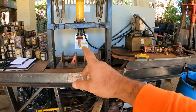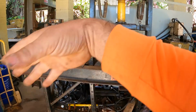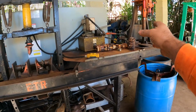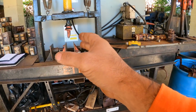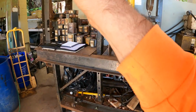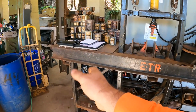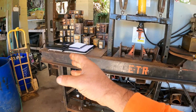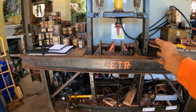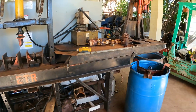This press here is the slowest operation. So this operation is going to fill up the table a lot faster than this guy can break them down. And this guy's going to break them down a lot faster than this thing can break them. So even with 2 people, what I like to do is start over here with 1 guy, and then once the container gets down to about 25% left in the drum, I'll move him over there. He can start knocking them out, and then when I get down to the last 25% of that drum, we pretty much finish at the same time.